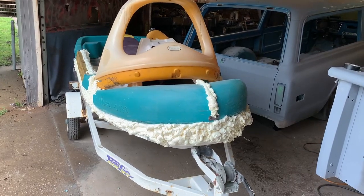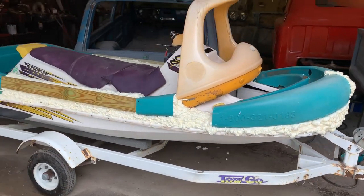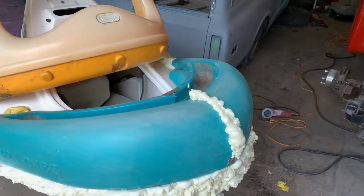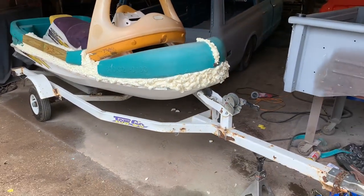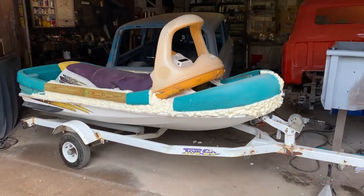Holy shit, what a mess. There ain't no turning back now, baby. Oh my God. I gotta let this stuff set like a day or two. It says 8 hours, but I know as thick as it is, it's probably still gonna have some soft spots. So I'm gonna let it set a little bit and then we can start shaving it down. Start getting some fiberglass on it.